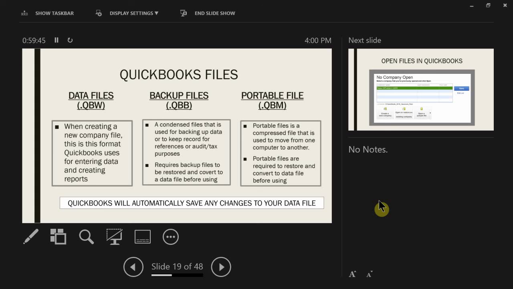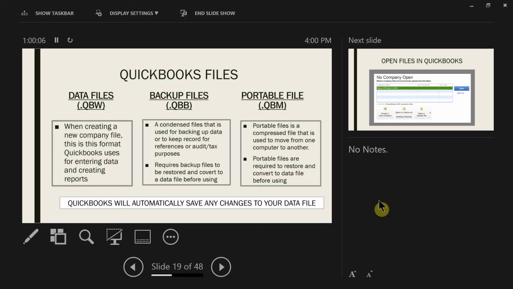But here's the thing. If you end up updating that working data file from the portable one, in order to send it back to your person, you have to recreate a new portable file to save all the changes that you've made. Once you create a portable file, it stays that way for the rest of its life.